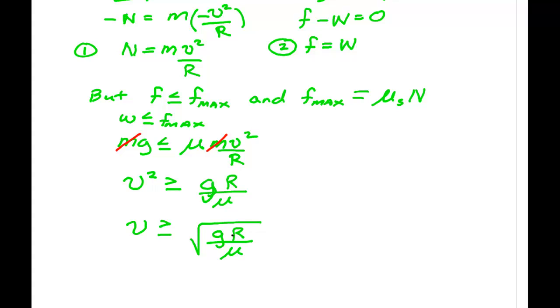If this r was zero, if it was extremely tight, very, very small, you wouldn't need much of a speed, because the moment you tried to go, you'd be bumping against the wall, and it would provide a big normal force, which would provide plenty of friction.